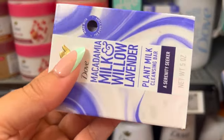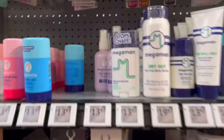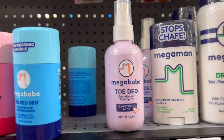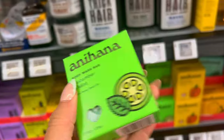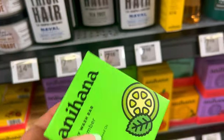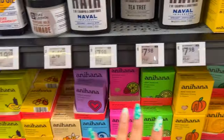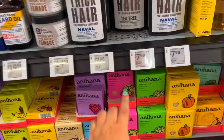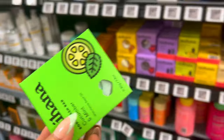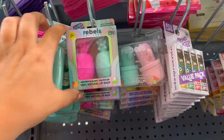This is actually my favorite — it doesn't smell like I thought it would. What is this? Dry Guy Toe Deo odor blocking foot spray in lavender mint. When I tell you it smells exactly like... yeah. I like Anihana but that one is not it. Some of these products smell good but this is the first time I smelled this one and — yeah. That smells like my poop, I swear.